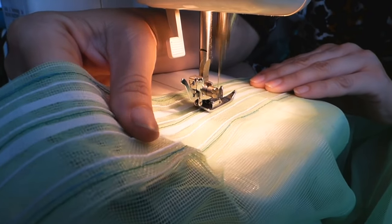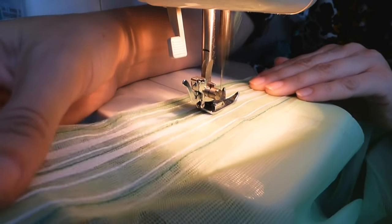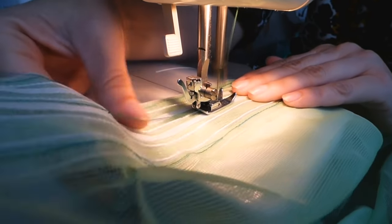But I wanted to mention it because I've just been thinking about it a ton lately. I've just had this itch to make something. I don't know what, but I want to make something. So I think I'm scratching that itch with the embroidery t-shirt that I'm going to be doing, but I still want to just make something. So if you've been curious about trying to make your own clothes, or maybe you have in the past and you want to get back into it, if you're looking for a sign to start, this is it.